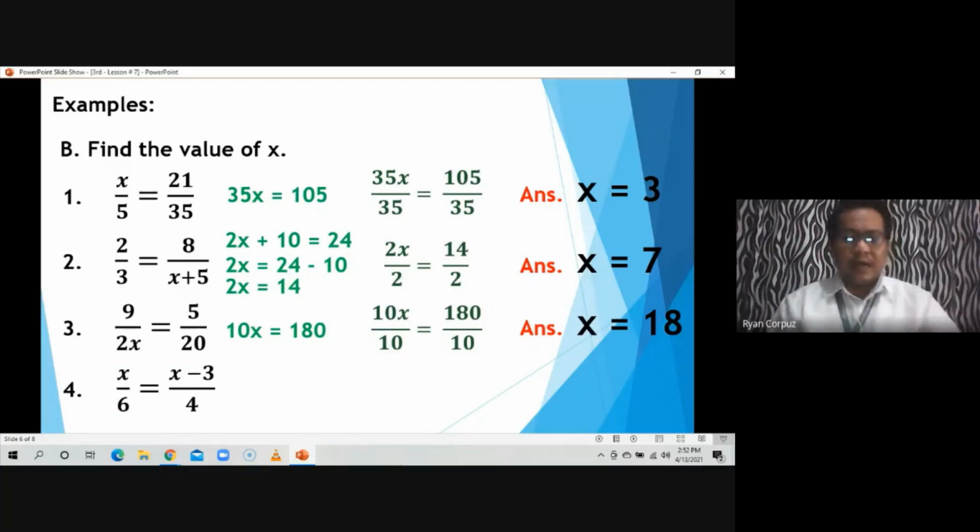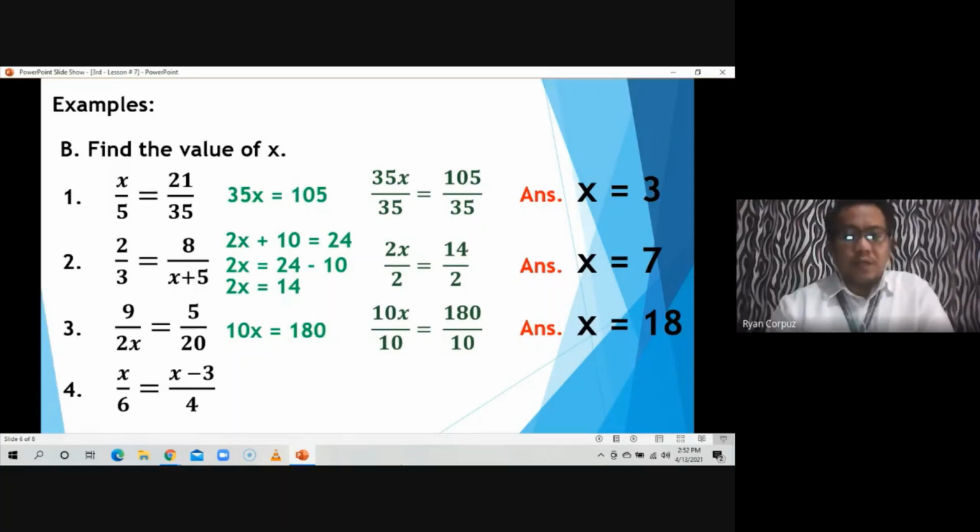Pwede naman kahit ano mauna. Ang purpose nga lang natin, that's why we are doing that, is for us to come up with the equation which is written in the right form. Na hindi na natin problemahin na magkakaroon tayo ng answer na negative value, negative numerical coefficient of x. So iniiwasan na natin yun so that iniisip pa lang natin when we solve a given proportion na kung ano na agad yung mas malaki so that when we simplify it, positive numerical coefficient ng x pa rin ang mai-encounter natin. Just like what we are going to do on number 4.